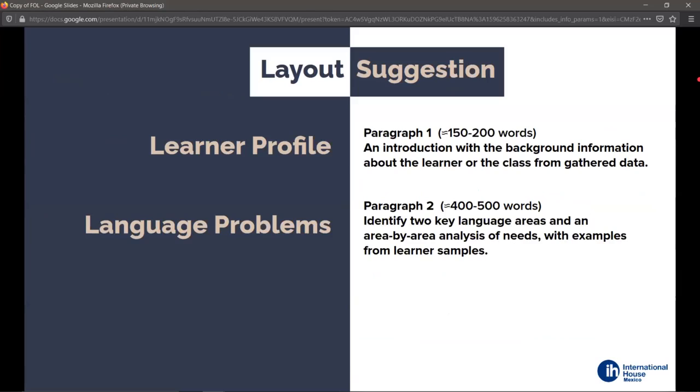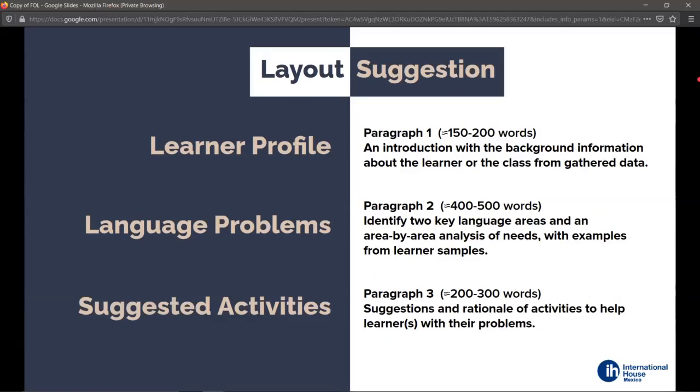So that's about 400 to 500 words. This is where you identify the 2 key language areas, you find the examples, and you analyze the problem. And in the third paragraph, we would suggest the activities to help with these problems, 200 to 300 words. Again, this is just a suggested layout, but you're free to lay out your paper however you'd like.